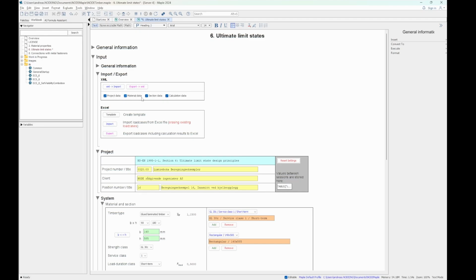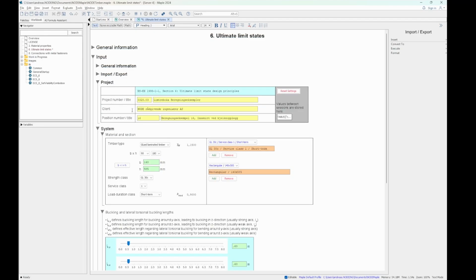So you have the project data, material data, section data, and calculation data, which can be saved. You also have the possibility to export some of the calculations, depending on which kind of calculation we're talking about. The project information, project number, title, client, and so on.